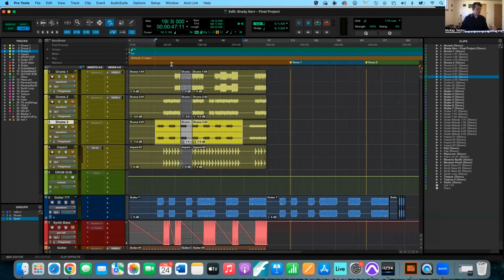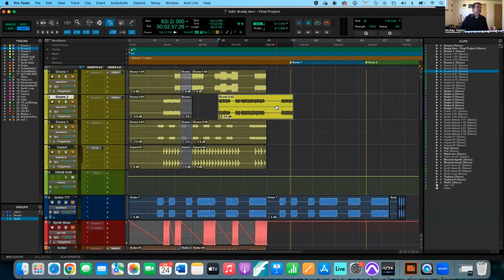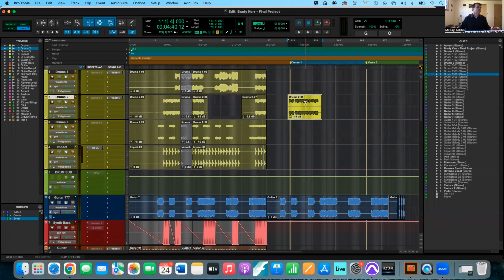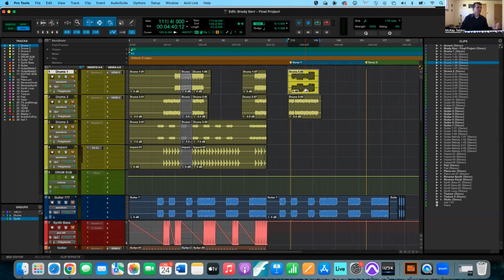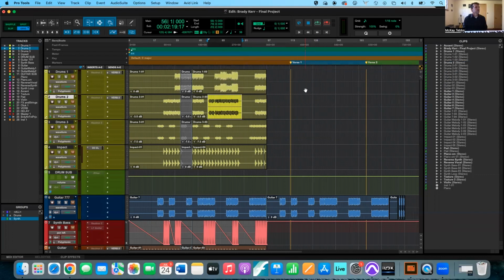This can be a really handy tool, but first of all, you can't really use it by itself. I've just selected it, but as I'm clicking and dragging, it's doing the same thing that the time grabber tool does. So in order to use it, you need to use it in conjunction with the smart tool or the selector tool. When you make a selection, the cool thing about this tool is that you can grab it and it will automatically cut out what you grab. So you don't have to cut around it ahead of time. You just make a selection, grab it with the separation grabber, and then drop it. So it can be another easy way to save you time when you're making edit selections.